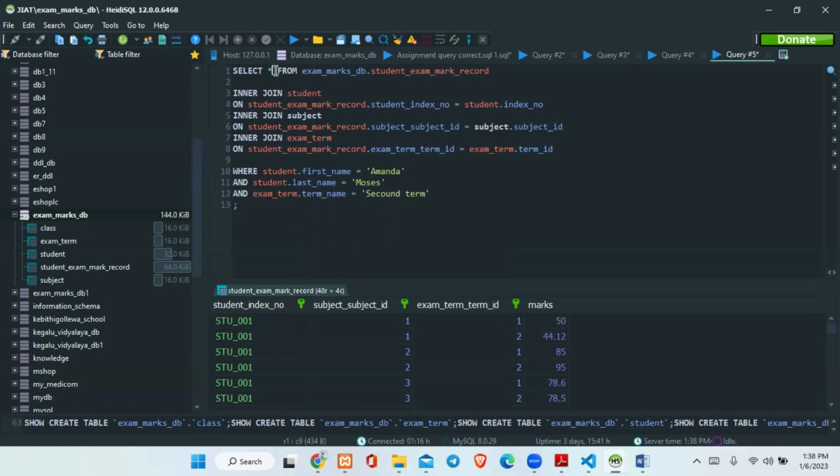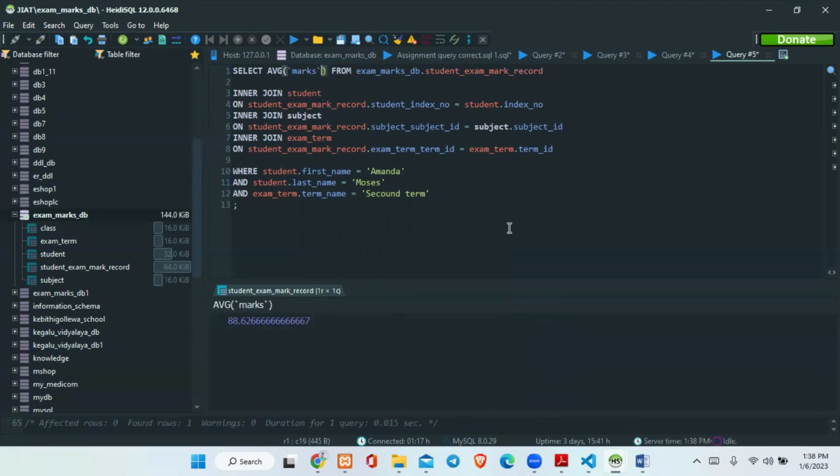Okay, now I'll remove the star, which indicates all, and I'll take the average mark. Now our query is done. Let's execute it. So the average mark obtained by Amanda Moses for second term is this.